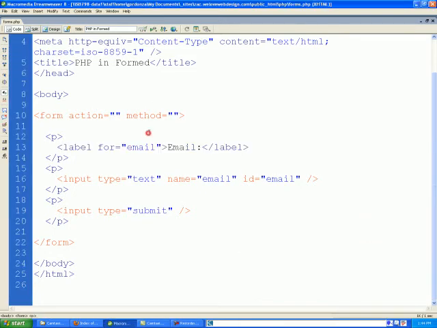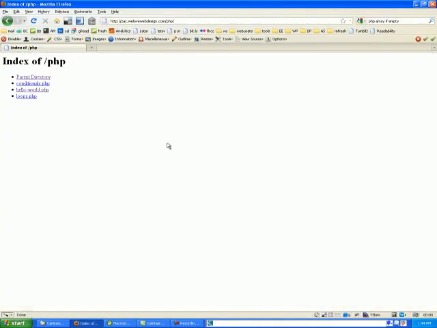So once we have this basic HTML loaded, let's check out how it looks in the big browser. Using Firefox, I'm going to click on my forms and check it out. It says email. I'm going to type in my junk email and hit submit query. And after it submits, it goes away. So it's this aspect of when stuff goes away that we need to deal with in PHP.